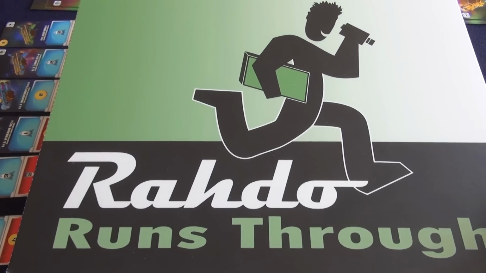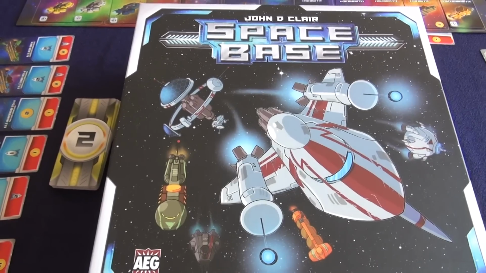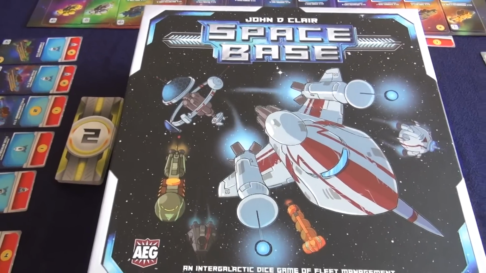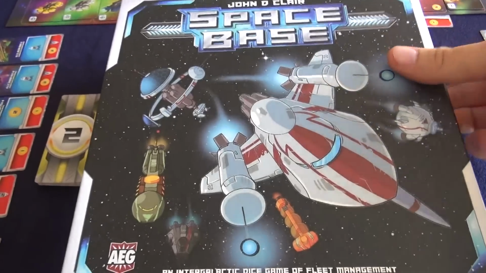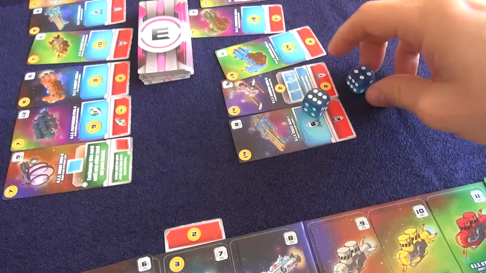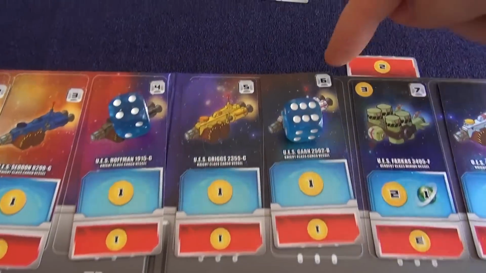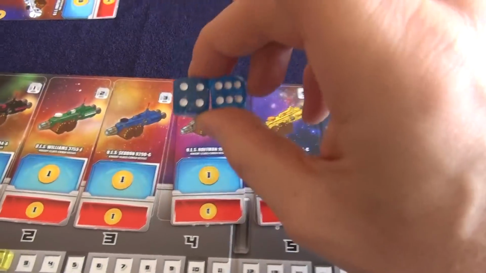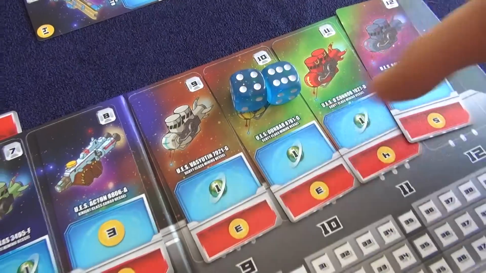Hey everybody, today Rahdo runs down Space Base, which is a dice rolling engine building game where 2 to 5 players are space-based commanders trying to build the best interstellar space fleet they can. And the way it works is, on your turn, you roll 2 dice, and you can then use each dice separately to activate individual lower value ships like this 6 and this 4, or you can combine them to activate one higher value, more powerful ship like this 10.